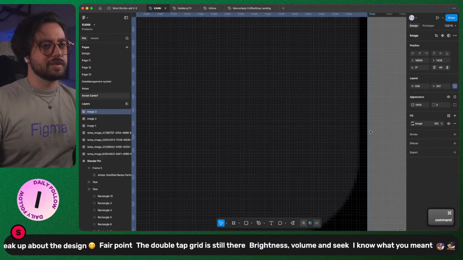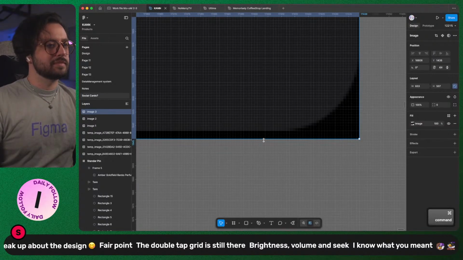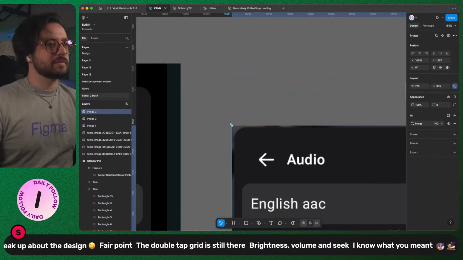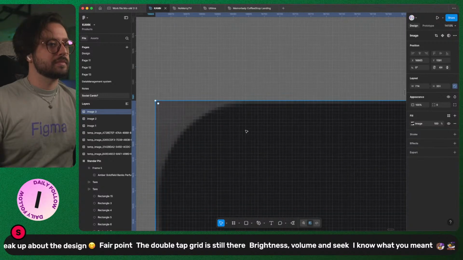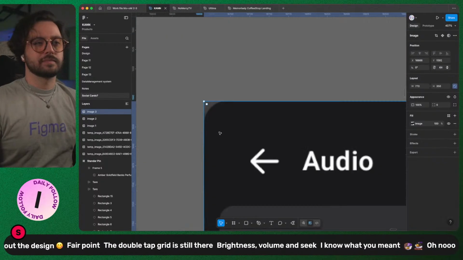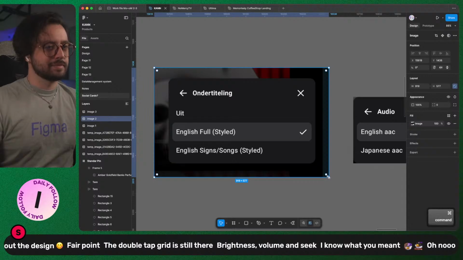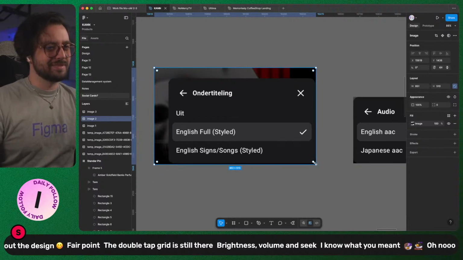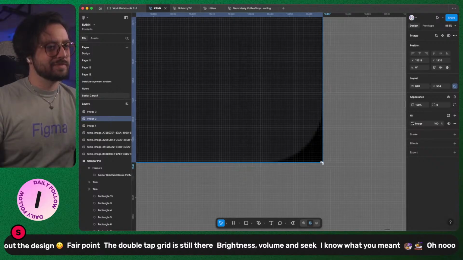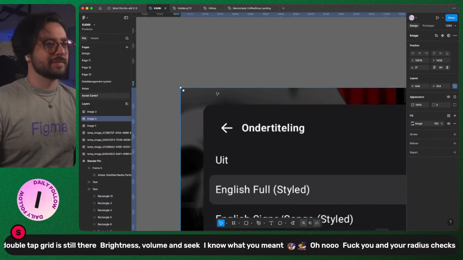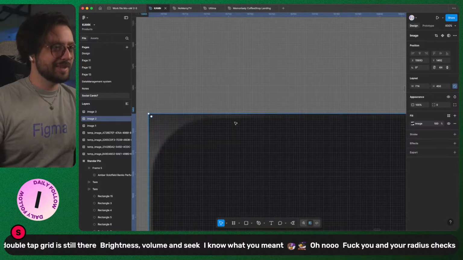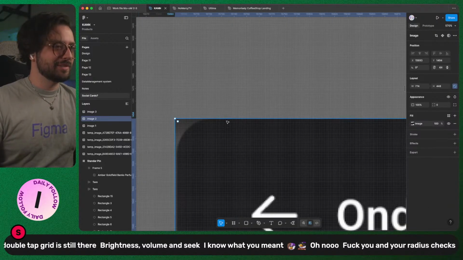So I'm gonna just make sure. Don't worry about it. It's gonna be okay. It's not the radius. For once, it's not the radius. It's worse.